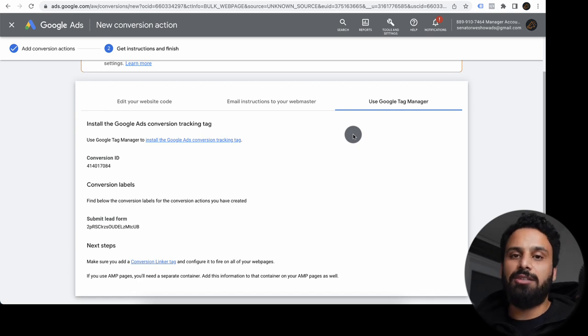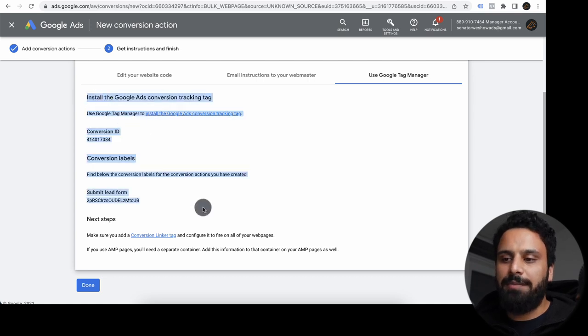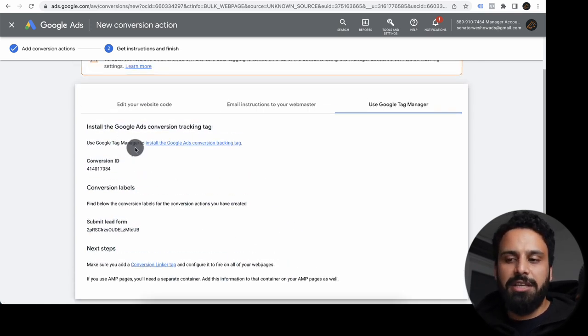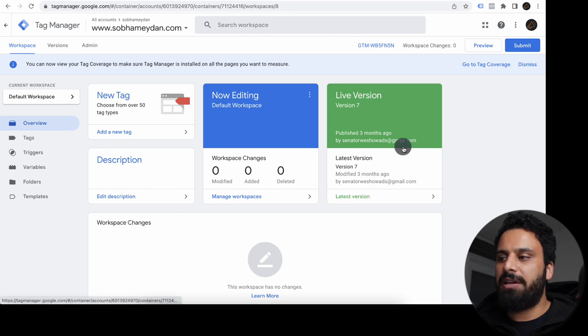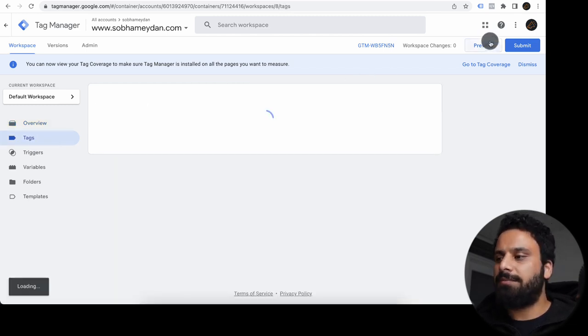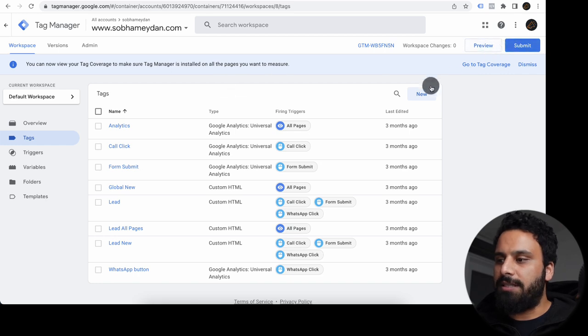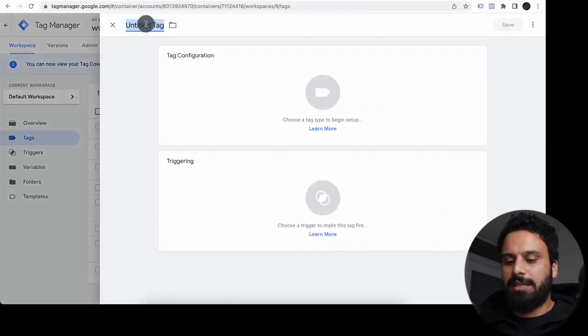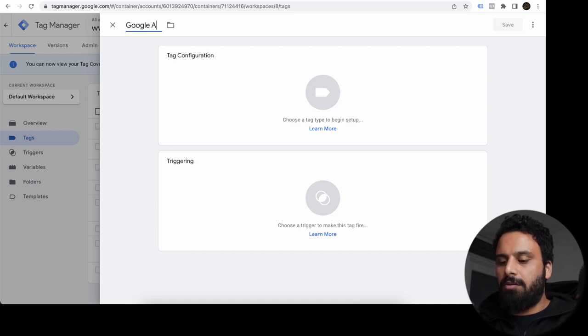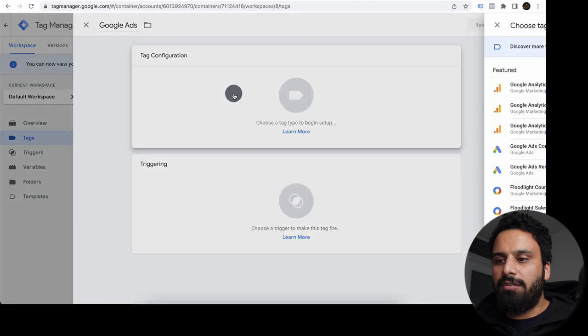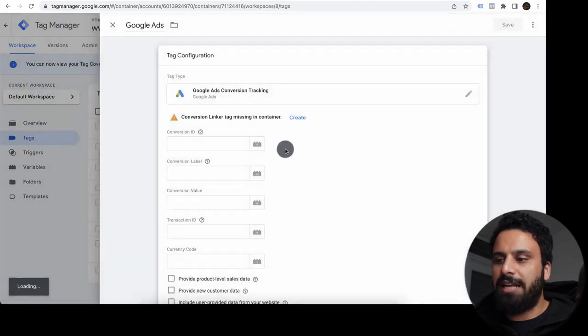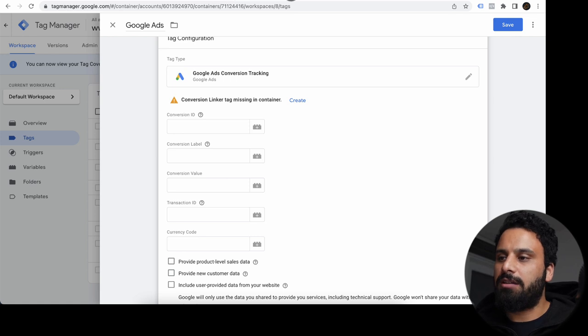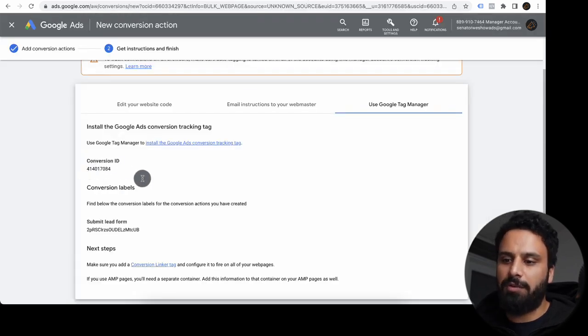Now, if you have access to Google Tag Manager or somebody in your company has access to Google Tag Manager, then you need to provide them this information, copy paste this information. It's very straightforward. For example, I'll just quickly show you how to do it in Tag Manager. So I go to Tag Manager. What they do is they go to tags and then they click on, let's say, new tag. They name it, let's say, Google Ads, and then in configuration, they will select Google Ads conversion tracking. It will ask for these parameters, which you will directly copy from here. All of them are here: conversion ID, conversion label, and that's it.